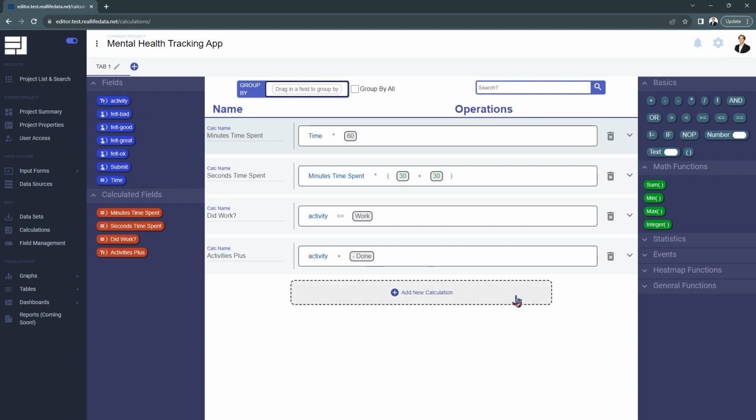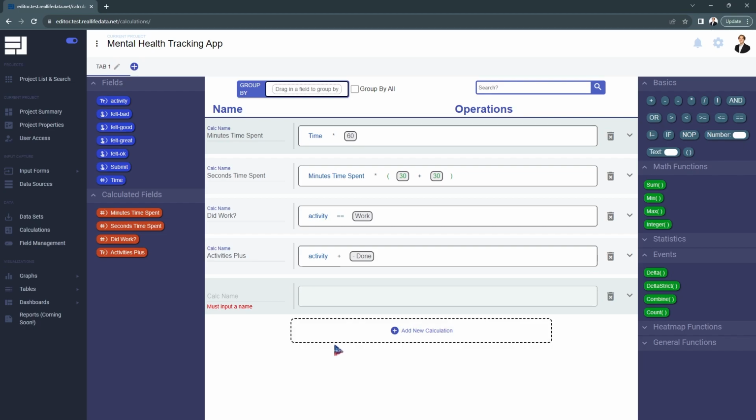All right, so you will notice one more thing that we did on our form is these buttons. There's a lot of stuff you can do with buttons, and you can find some of the stuff here under events. We're going to go ahead and we're going to do a calculation that'll check if people clicked more than one button for their feeling or their mood on our form. So I'm going to go ahead and add a new calculation.